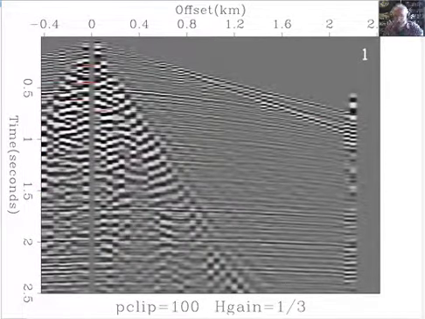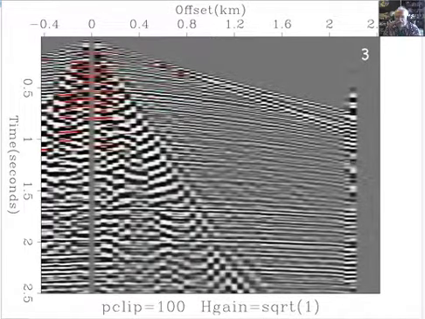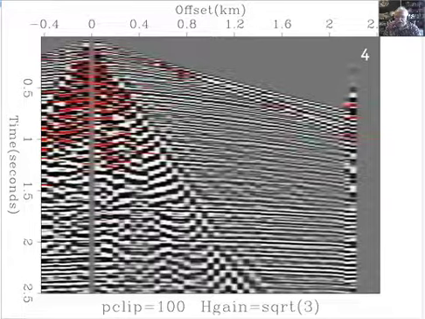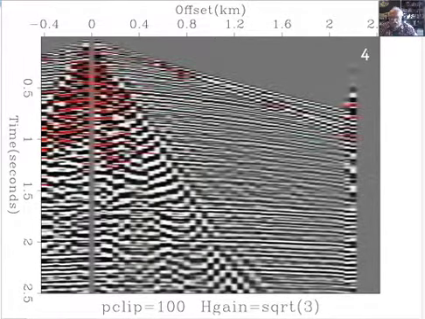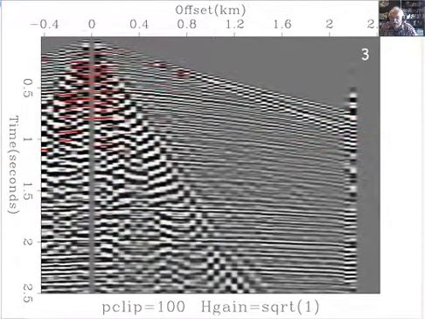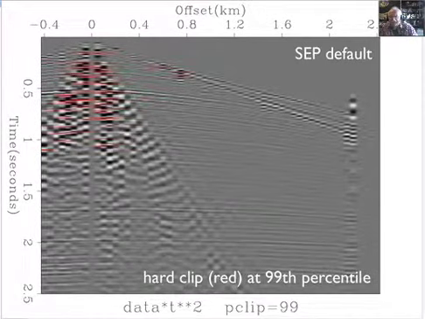I'd like you to decide, and I'm going to show you these frames several times, and pick a number. Pick which one you like the best. This is 1, 2, 3, 4, 5, 4, 3, 2, 1.